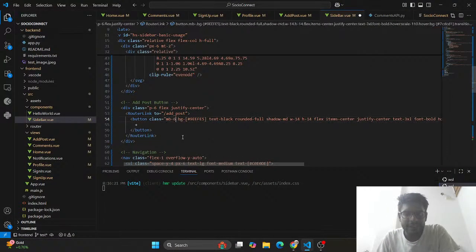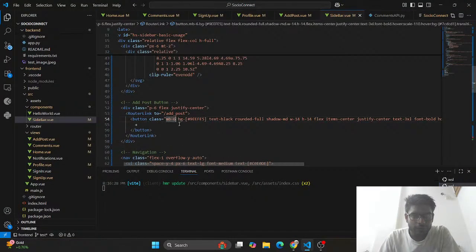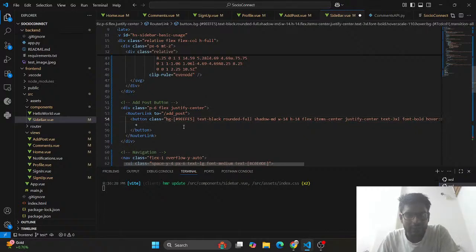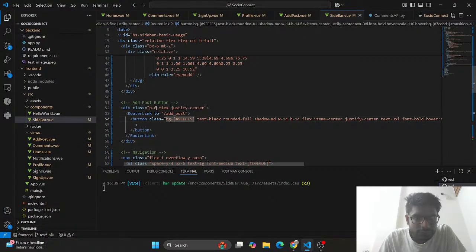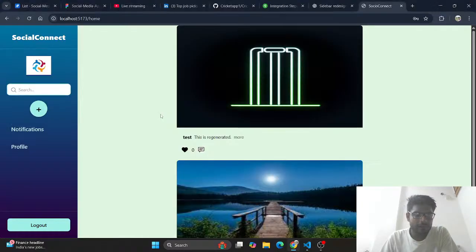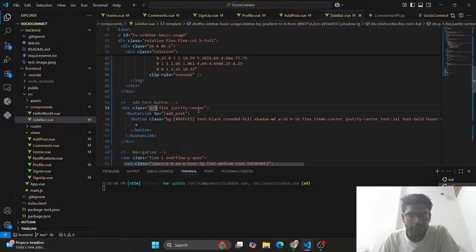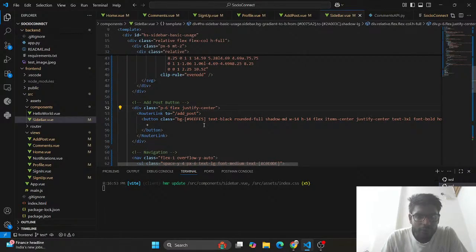Let's go with 6. That is doing something different. Let's not do it that way. What if we change the padding to 5 instead of 6? That's also not good.